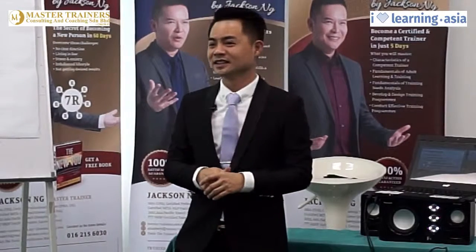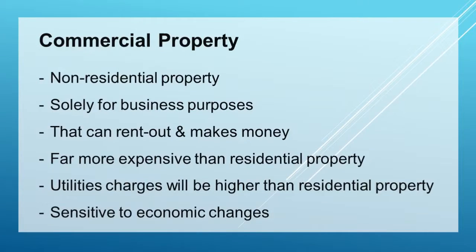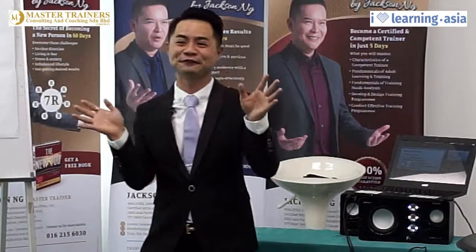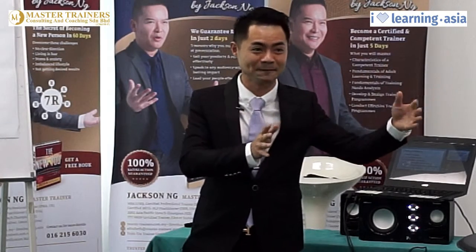Commercial property, very easy. It's non-residential property, solely for business purposes only. A money-making property, right? And you can rent it out, let the tenants pay for your monthly installment, your monthly repayment. And of course, it is far more expensive than residential property. For example, a shop lot is different from residential property.